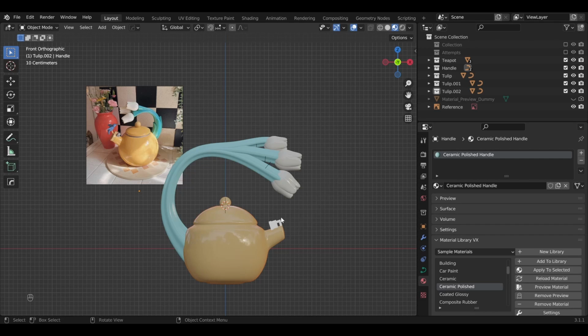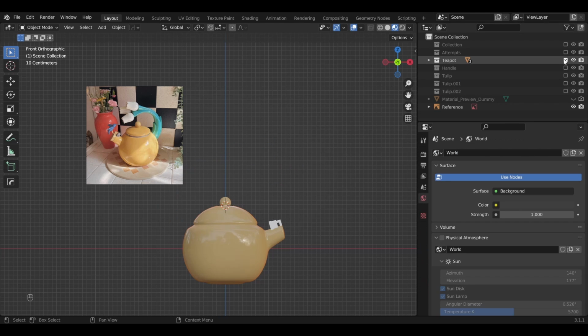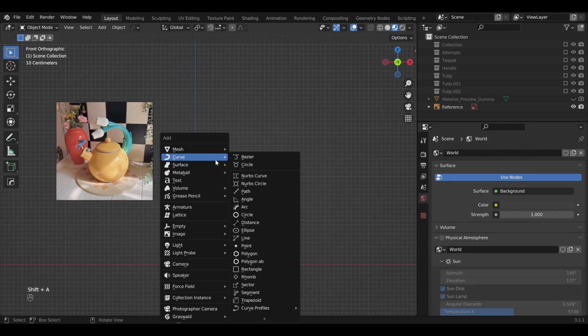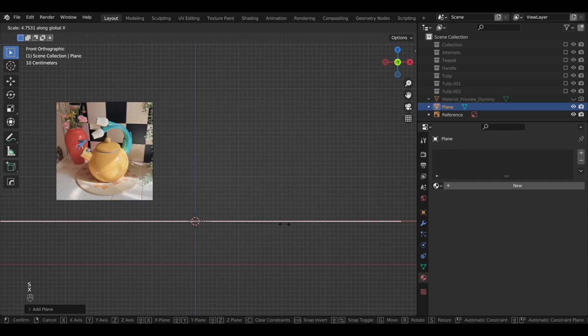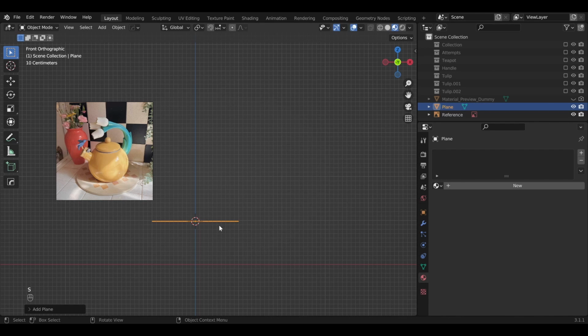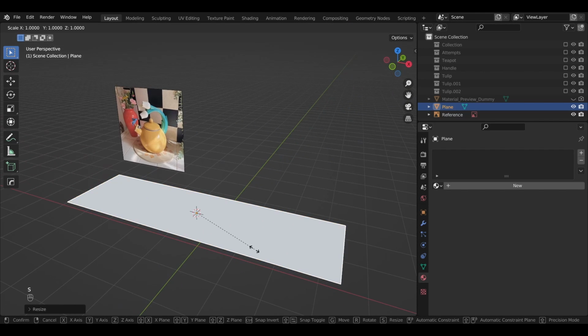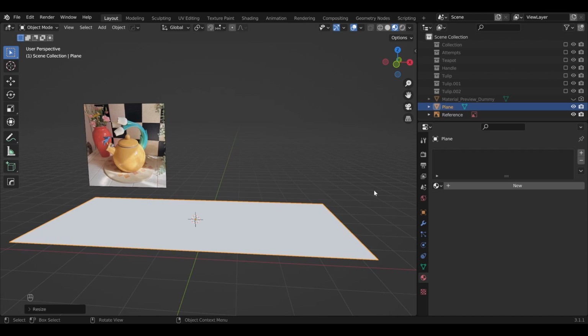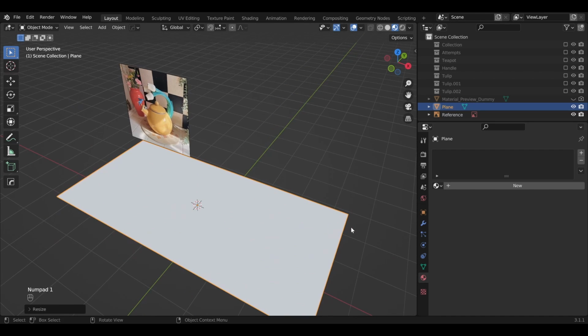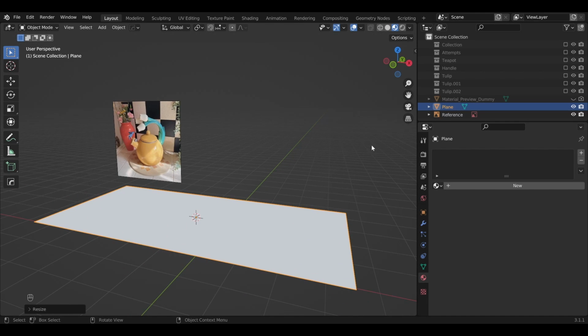Now we're going to ground the piece a little bit by creating the base tile and this backsplash tile. So to clear up our space, let's just hide everything. And then we're simply going to add a plane. Extrude it or scale it outward on the x-axis. Okay, and maybe scale it a little bit on the y as well. And now we need to add that tile material.